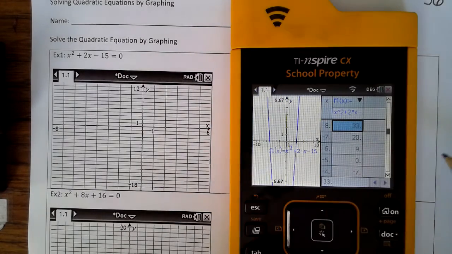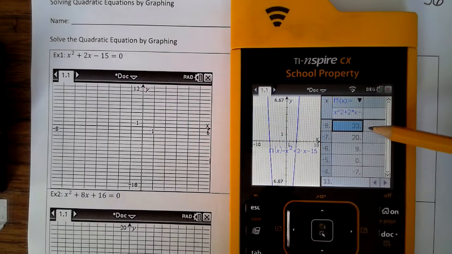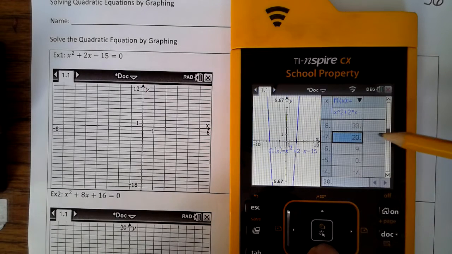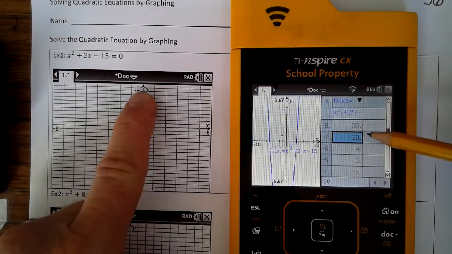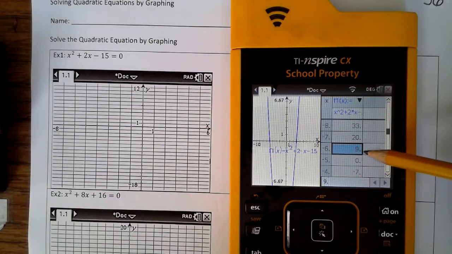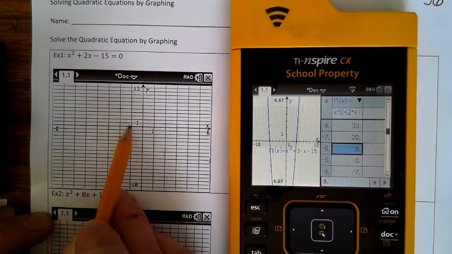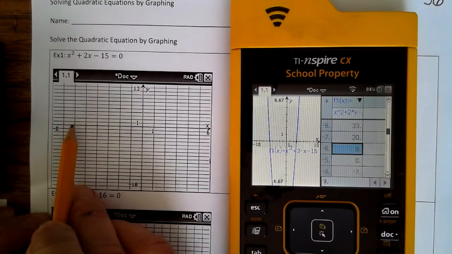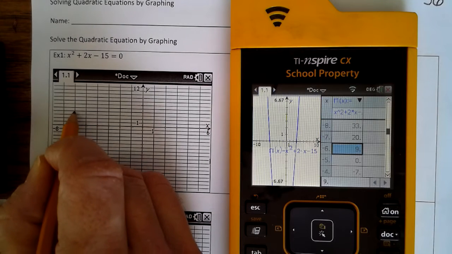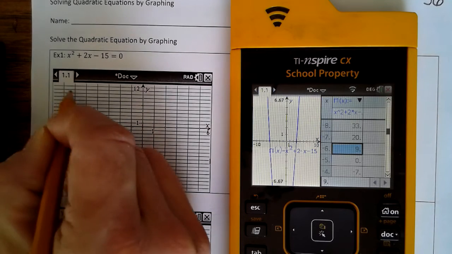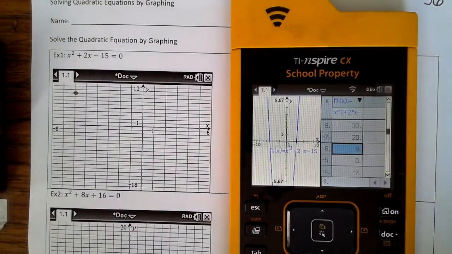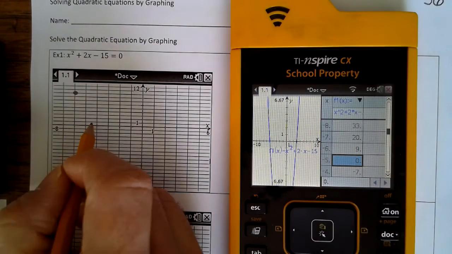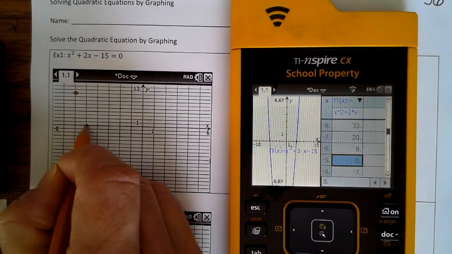Now, you can see at -8, we can't graph that point that will fit on this table. -7, we can't fit that point because the highest it goes is 12. So now the next is -6. So we can graph the point -6, 9. So that's the point -6, 9. Okay, now we go to the next point, -5, 0. So if that was -6, this is -5, so -5, 0.